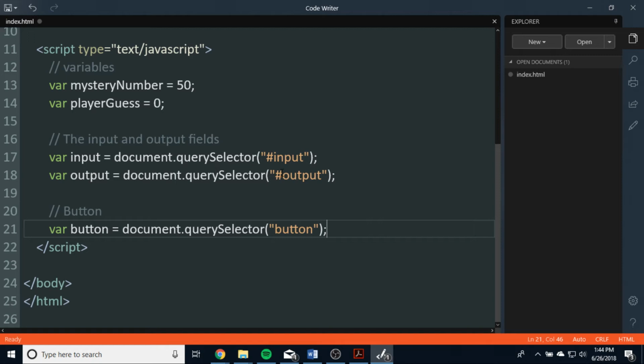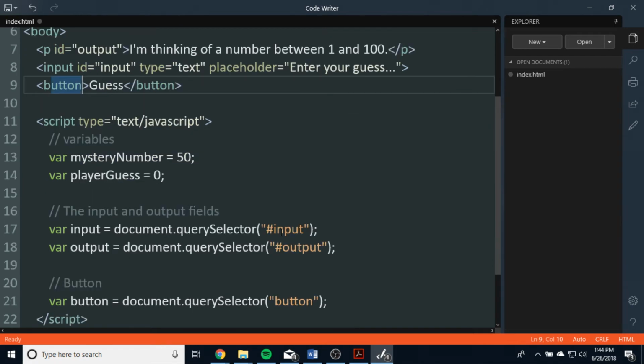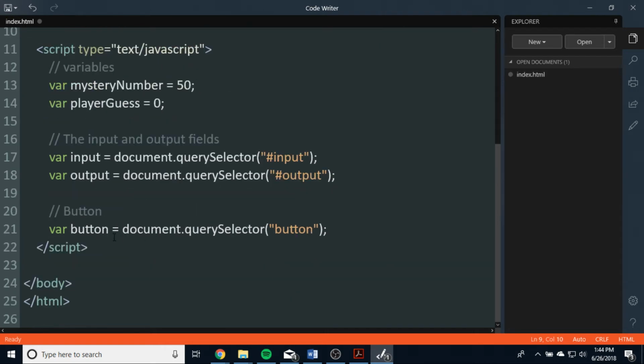Notice there's no hashtag, no pound sign, because we're not tying it to an ID. We're just tying it to the object button. Now, if we had more buttons on the page, obviously we would want to tie it to the ID itself, but we're going to just tie it to the button here. Okay, so now we have a variable called button, and it's tied to the appropriate HTML5 object.